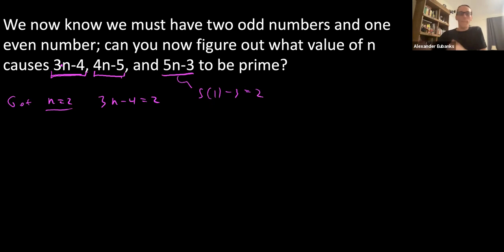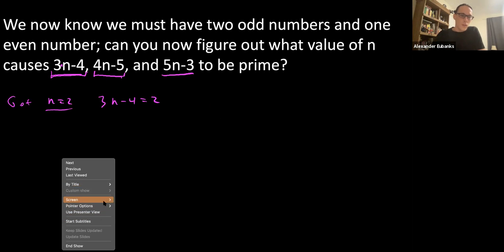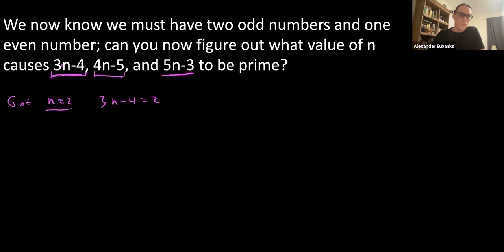Okay, so let me lead you guys towards something here. Right here, 3n minus 4 could be an even number, and the only even prime is 2. So this one could be equal to 2. In reverse reasoning to what Michael just shared, this one could be an even number, and again the only even prime is 2. So these two give possible answers.